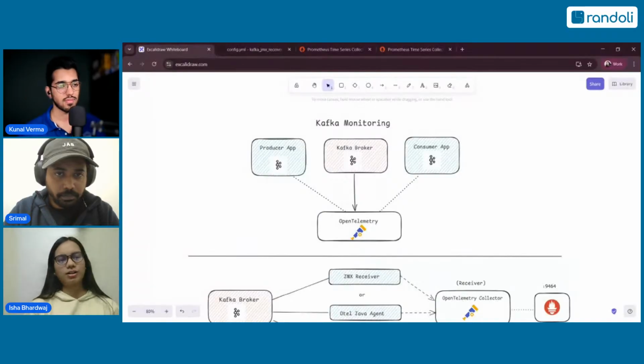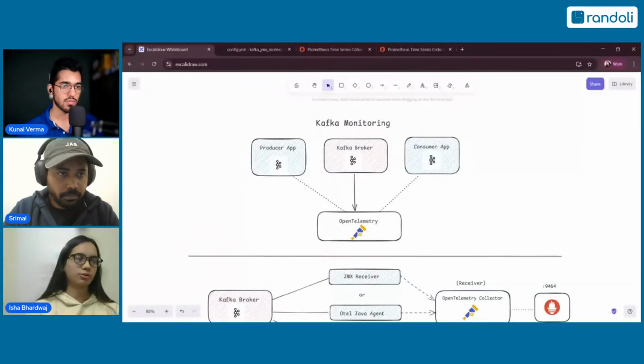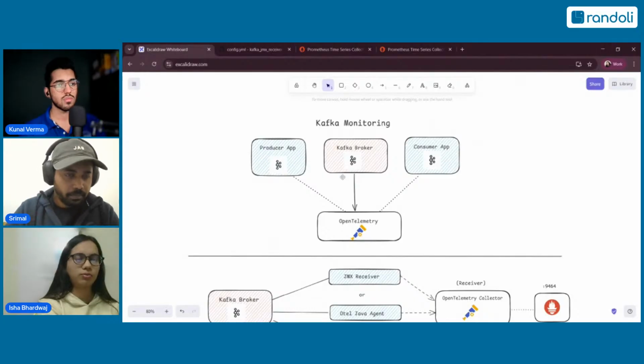All right, so I just divided this whole thing, the first question that you asked me about the three ways. Before that, I just want people to see that in this diagram, the above diagram depicts the consumer side, where we have the producer app and the consumer app, and then a separate thing called the Kafka server, which has the Kafka brokers.